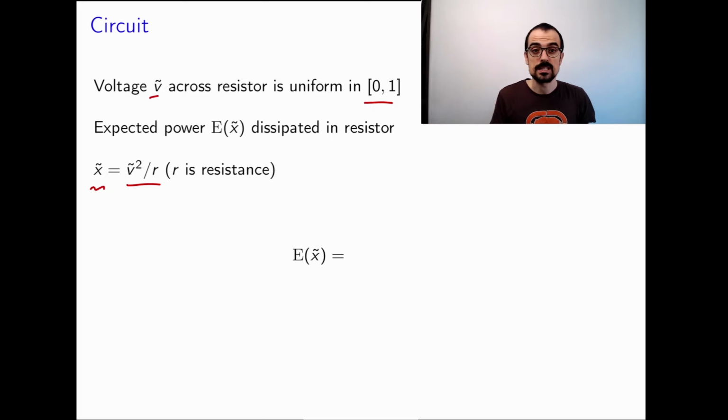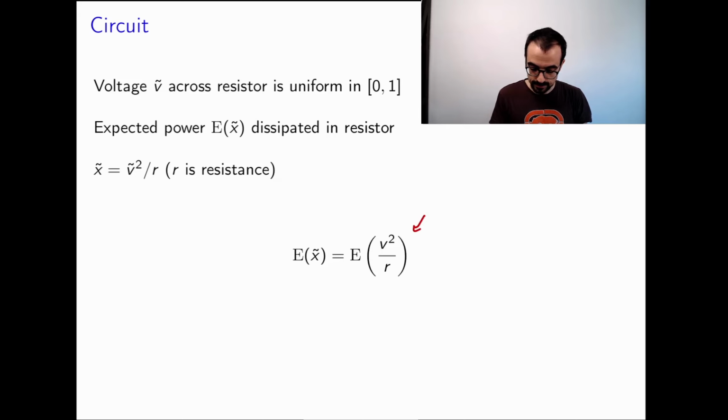So we could, in principle, derive the whole distribution. And we know how to do it. You go to the CDF, then you differentiate. It's a little bit annoying, but we know how to do it. But if you just want the mean value or the expected value, it's actually much simpler to apply directly this formula that we just introduced, where we say that the mean is equal to the mean of this function.